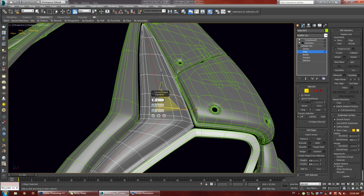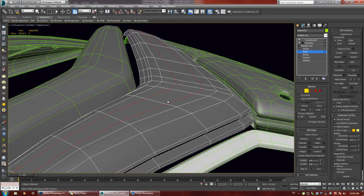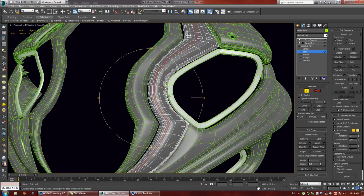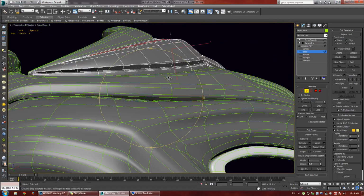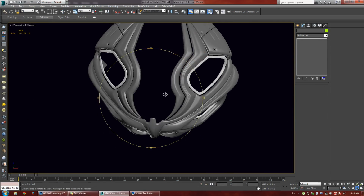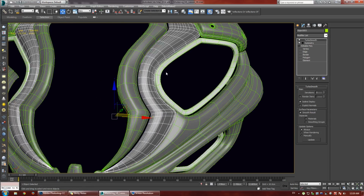So on here, I'm going to make 2 connections down the center. Then I'll make another couple of connections. With all of this selected, I'm just going to pull this down a bit. And I'm just experimenting, but I don't think that looks too good. So I can get rid of those edge loops.